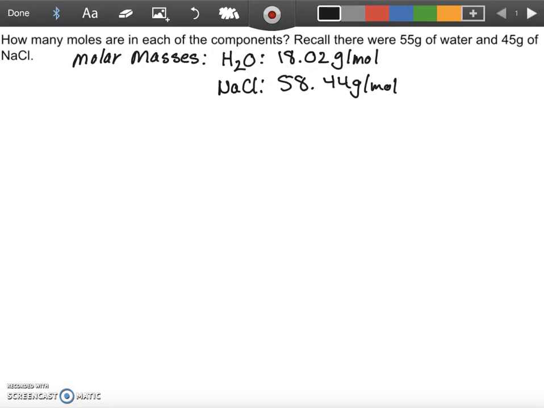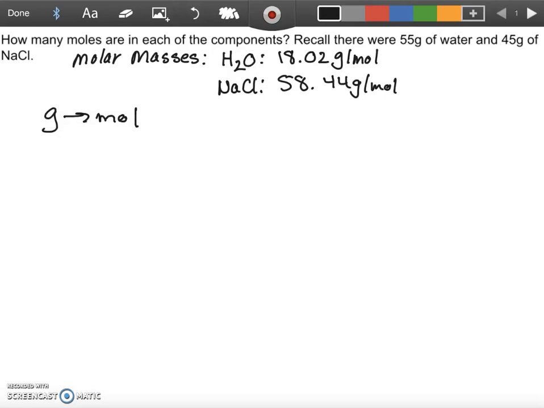Now what we're going to do is take this one step further and calculate how many moles each one of these components contributes, because in reality, we're more concerned about the moles than anything. So let's start with H2O. Now we're converting grams over to moles. This is something that you should already be very familiar with. In order to do that, you're going to need the molar mass. In this case, I went ahead and gave the molar masses for you, but you should know how to calculate them already. As a matter of fact, I assume you know how to calculate molar mass.